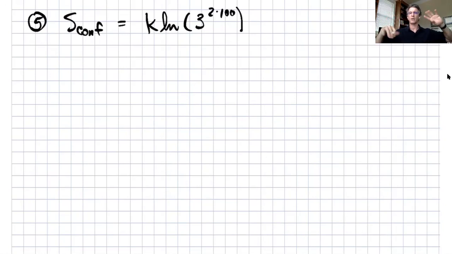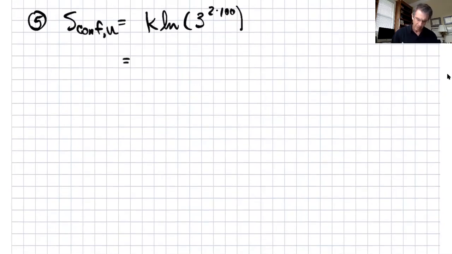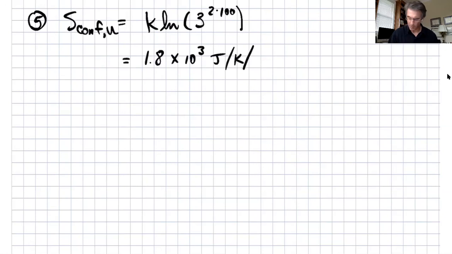We have 3 possible configurations around all phi psi angles, so we can specify more or less the configurational entropy available to that unfolded polypeptide. And what it would have to be, and I'm just going to put a little U there for unfolded, the configurational entropy of the unfolded state, based upon that set of assumptions, would be about 1.8 times 10 to the 3 joules per Kelvin per mole.